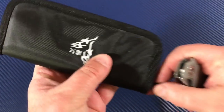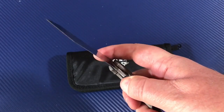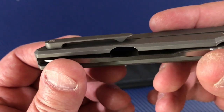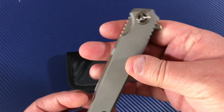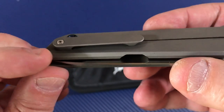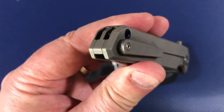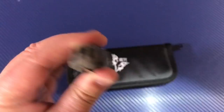I like that it comes in a decent zipper pouch. I like the bead blast finish, the satin blade, and the fact that it's a four-inch blade on a nine-inch overall knife — I like bigger knives but this slides right into the pocket easily. It's not a deep carry, right-hand tip-up only, and the pocket clip is very well planted into the scale. There's also a little lanyard hole that's recessed enough that it's not in your face.